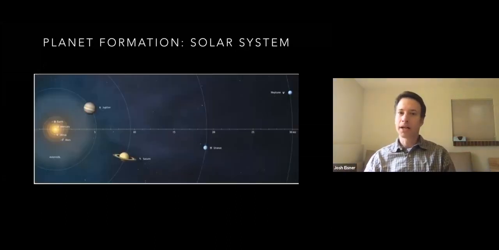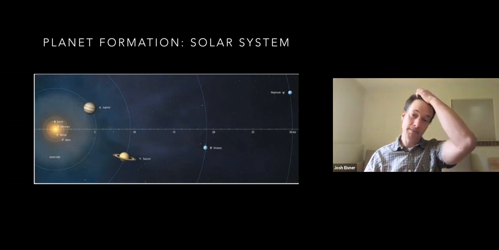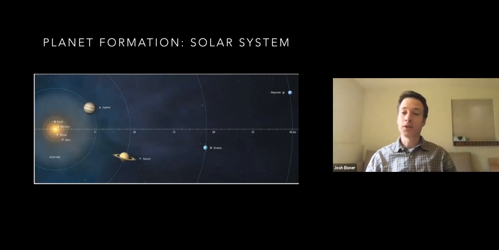All right, so what am I talking about? I'm really talking about planets, exoplanets, planet formation, protoplanets. And those are all related to protoplanetary disks, and that's what I want to just make sure everyone is on the same page about before moving on. So what I have on the screen here is a picture of the solar system. The planets aren't drawn to scale. I think the orbits probably are, but you see we have several planets.